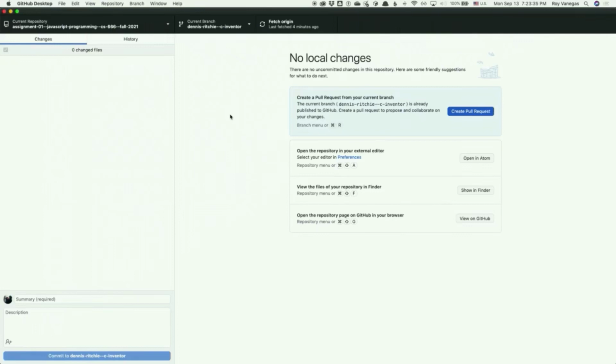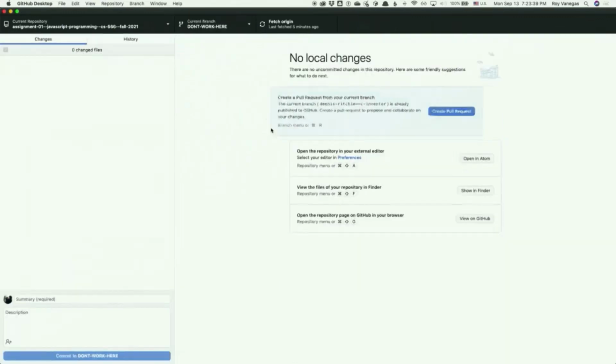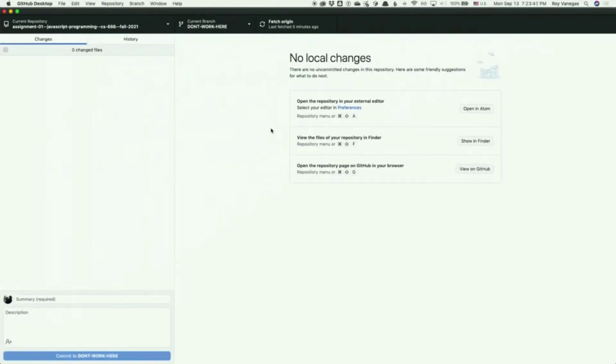One con is, depending on which branch you're in, you won't be able to see the files that everyone has submitted. You'd have to go deep into working with Git from the command line to search for files.